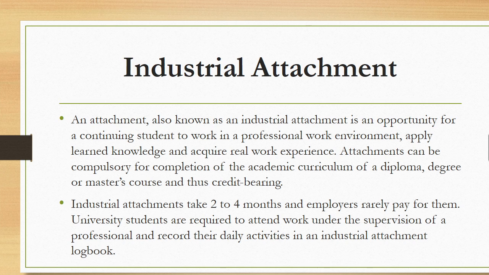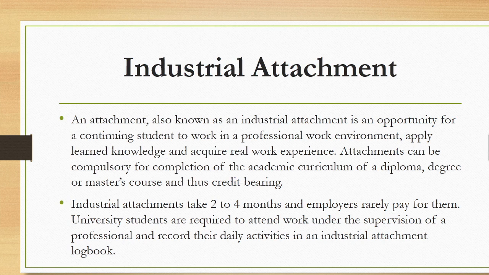Now, university students are required to attend work under the supervision of a professional and record their daily activities. That's why I said that at the end of this attachment, you need to produce an industrial report. Normally, your supervisor, who happens to be your lecturer, will monitor your progress where you are attached. They normally come and check what you are doing, so that they fully take note of what you have learned within that particular period.